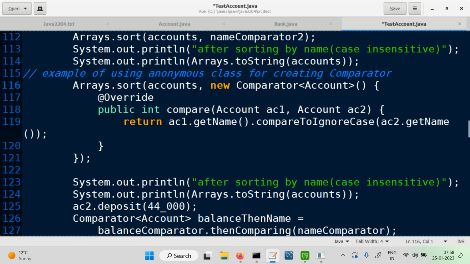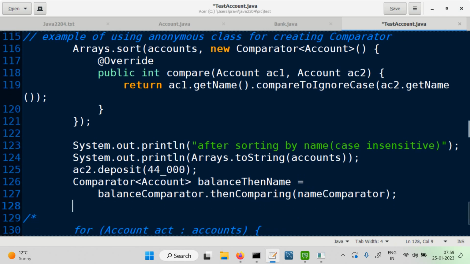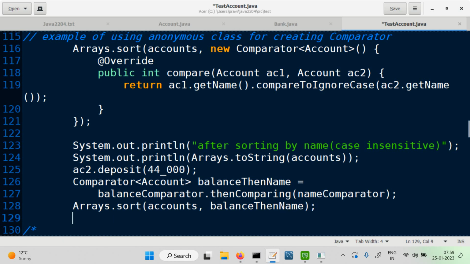After sorting by name case sensitive. Arrays.sort accounts, comma, then name. And so this is sorting, and then we have to print it after sorting.